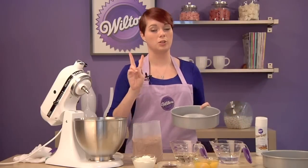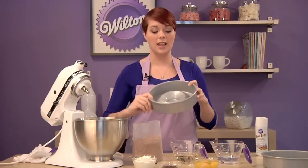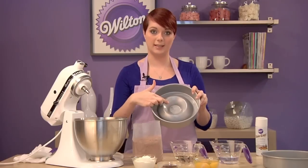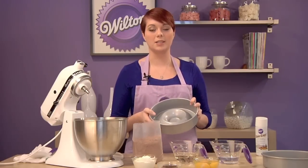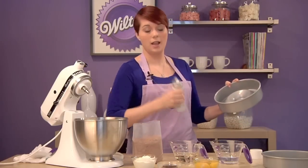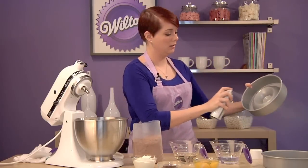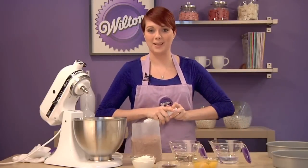The set comes with 2 different pans. This is the bottom, it's the taller of the two, and it actually has a ridge on the inside. I'll talk a little more about this once we start stacking, but using a little Bake Easy spray, I just want to spray the pan completely so the cake doesn't stick. Okay, and now we can start mixing our cake.